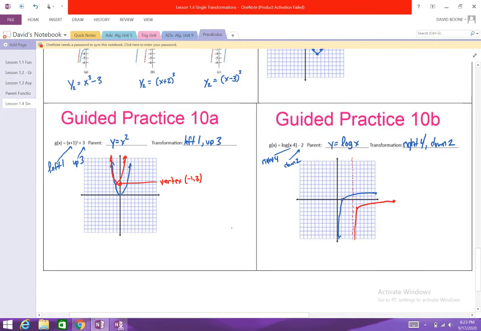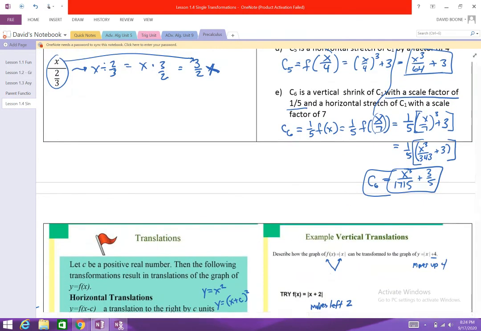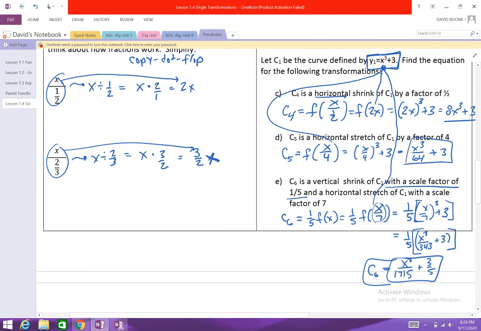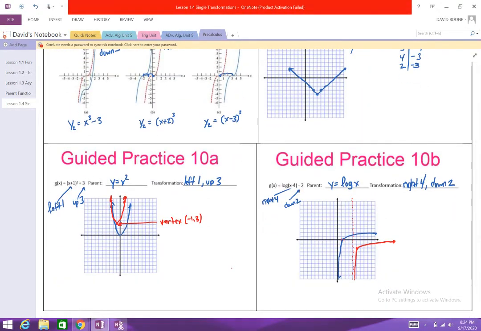So that's lesson 1.4 in some of the single transformations that we have you do. So we get you to work on a little bit of homework and get some practice before we hit lesson 1.5, where we'll do things like what we did with the first one up here, where we're doing two things at once. We're going to put multiple things together. So that's it for now. Wish you luck on the next homework assignment, and we'll see you in the next video.